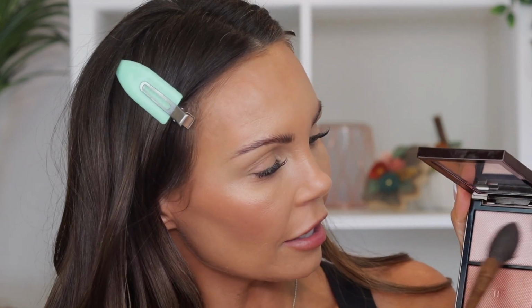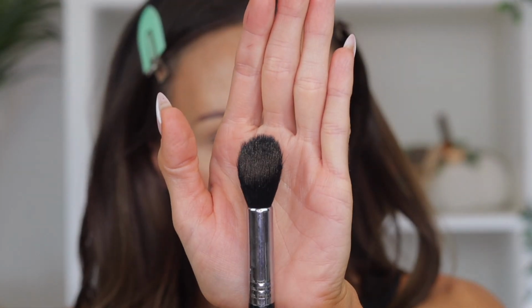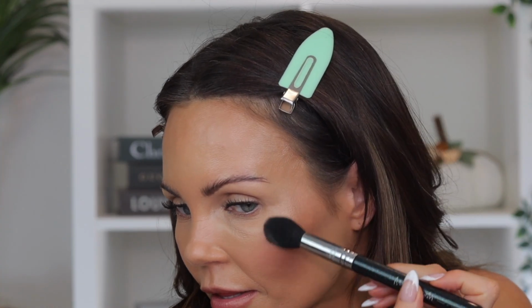They're so pretty. I am going to put on the highlighter, and I'm also going to use a synthetic brush and a natural hair brush, just so you guys can see. So this is the artist brush from Wayne Goss, and I'm going to go into the peach light. I mean, so gorgeous, right? Oh, these are so pretty, you guys. Now I'm going to take the tapered highlighter brush from Sigma, and I'm going to go into the tan light. You can see on this black brush, it still picks it up, right? So there's still pigment there.